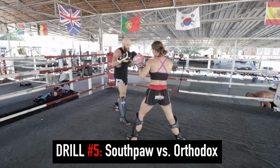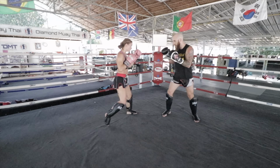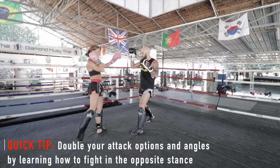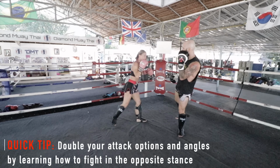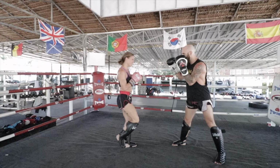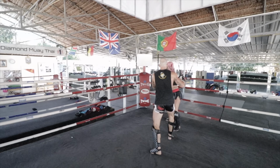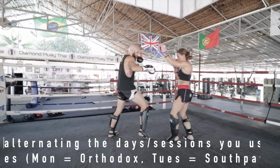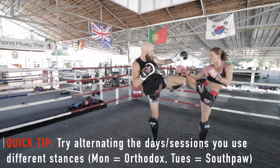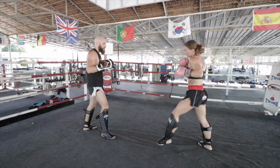Now, if you follow my fight career, you would know that I'm a big fan of being able to fight in both stances because it opens up so many different opportunities and angles. If you're able to flow into Southpaw and Orthodox, it's going to make you that much more of a dangerous fighter. So in this drill, one person is going to be Southpaw and one person is going to be Orthodox, and then you would obviously switch. This way you get used to seeing what a Southpaw is going to be throwing at you, or if you're Southpaw, what a righty is going to be throwing at you. So you're not going to be caught off guard when you fight someone in the different stance, and you'll be able to figure out what type of combinations and angles of attack you should be throwing.